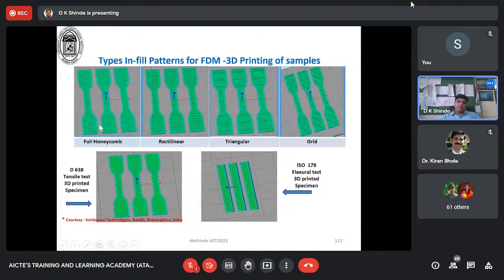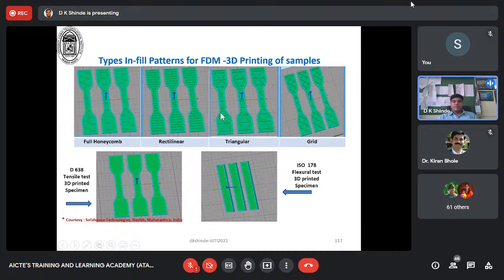This is honeycomb, but we want to print the material in the specimen size, like the dog bone shape seen in the previous research. So we directly created the model of the dog bone shape by incorporating the honeycomb structure inside it, and that was one layer. Layer by layer the honeycomb structure has been deposited, and such specimens are built using the 3D printing facility by providing the STL file to the 3D printer. Similarly, we also printed rectilinear patterns in the dog bone shape. You can see the rectilinear pattern created over here.